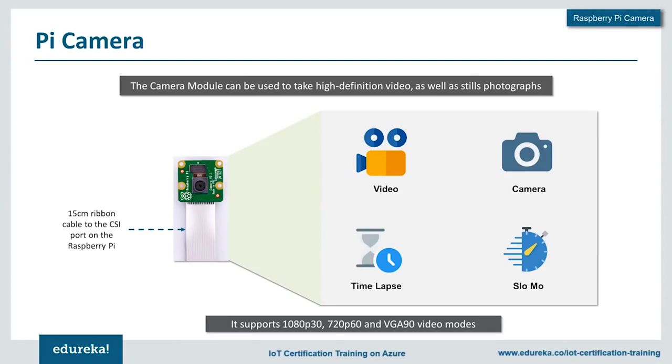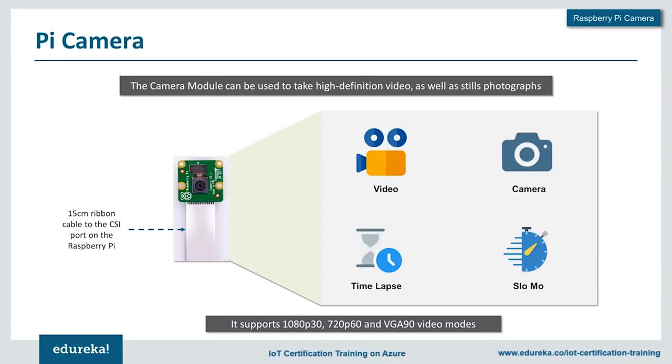There are two versions of Pi camera out there, the latest being the camera module version 2, which was introduced in 2016. Although there's not much of a difference between both cameras, there has been a slight increase in resolution: you had 5 megapixels for the first module, you have 8 right now. And even the onboard sensor has been swapped out: there was OmniVision for the first version, now it has been replaced by a Sony sensor as well.